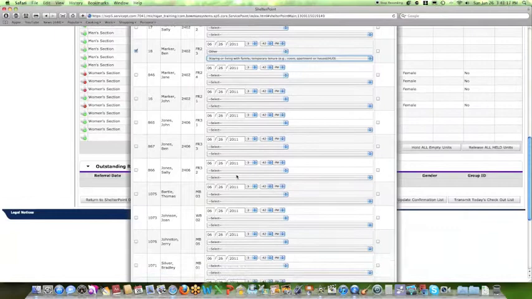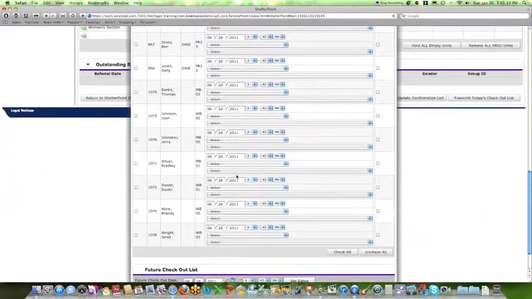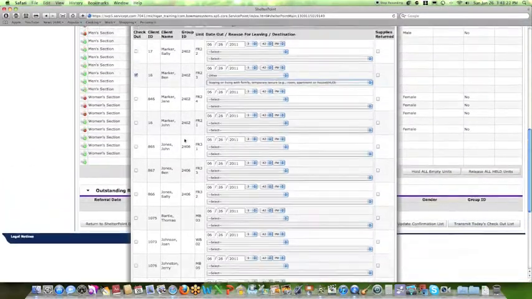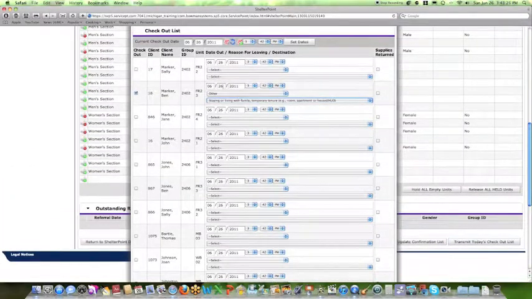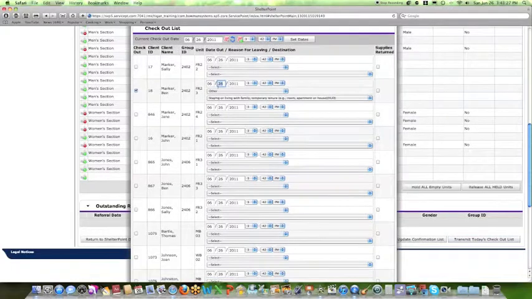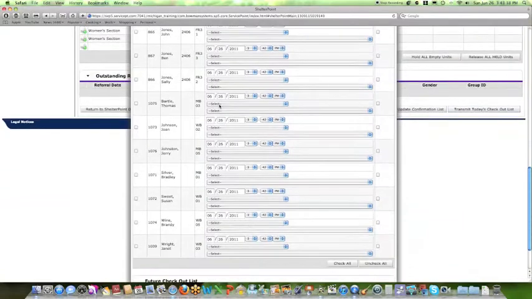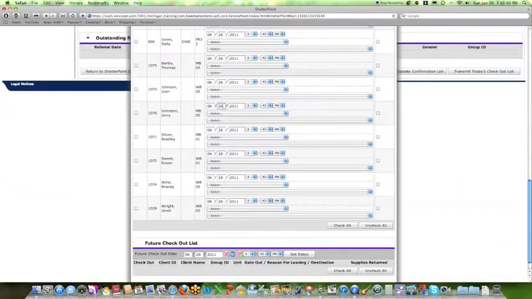In the case of Jerry, Jerry's going to be leaving just on an overnight pass. Whoops, one thing I forgot about Ben. The correct day that I want to check him out. We'll say they checked in on the 10th, so he's going to check out on the 11th. He'll be coming back on the 13th, which is Monday. In Jerry's case, he's just leaving overnight. He checked in on the 24th, so he's going to be leaving the day of the 25th.